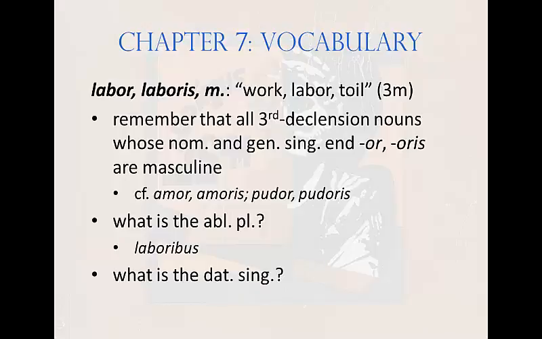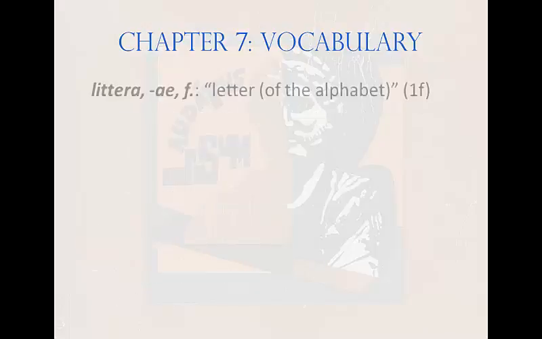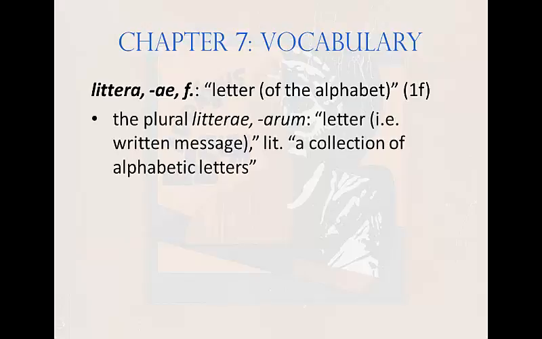Good, labori. The next word is littera, litterae, feminine, meaning a letter, that is a letter of the alphabet. It's a first declension feminine noun, and it's a fascinating word. In its plural form, litterae, litterarum, this word means a letter, singular, in our sense of a letter written to someone, a written message. But you can see from the fact that litterae is plural that it literally means letters of the alphabet. This plural form can also mean literature, written narrative.